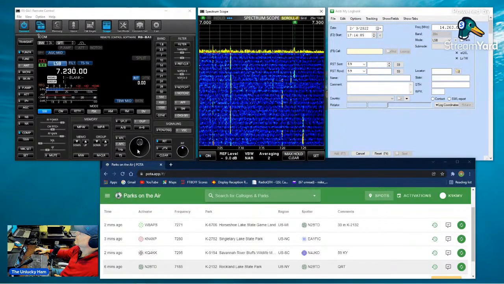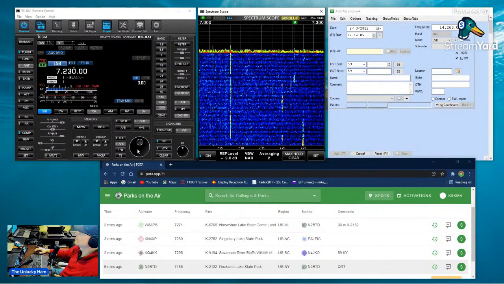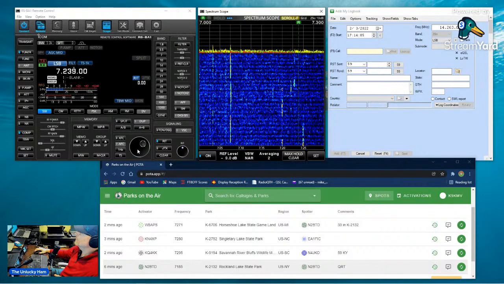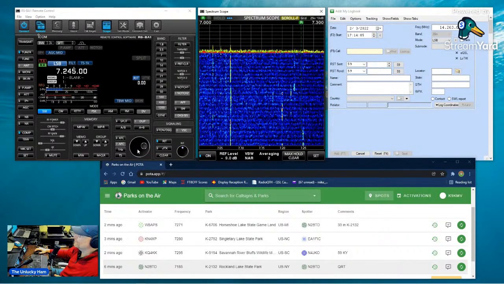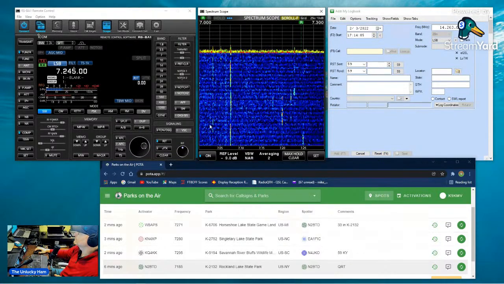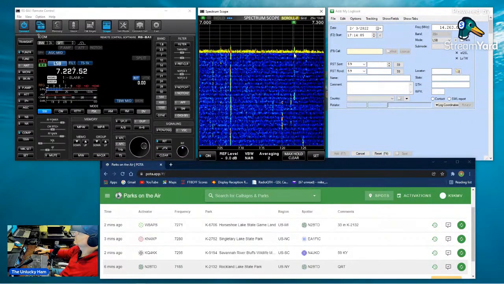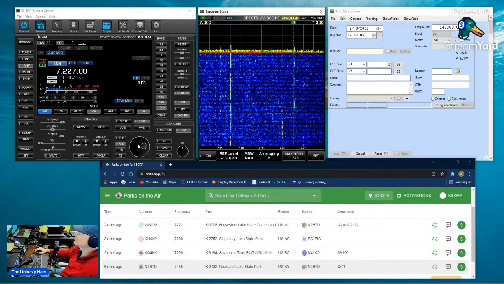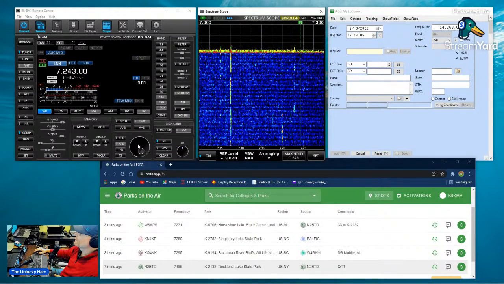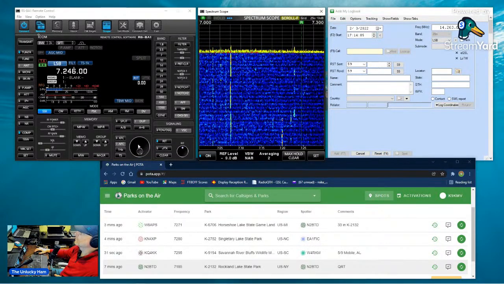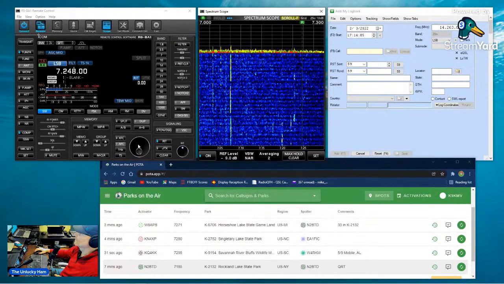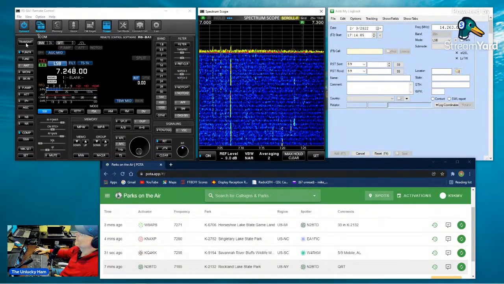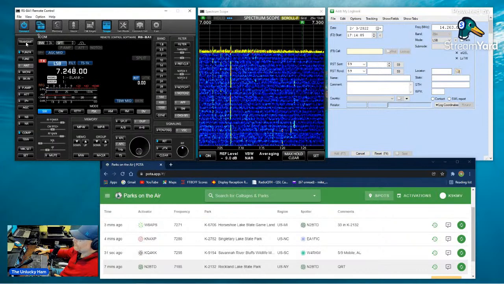I switched over to my vertical. Why don't I just throw a few CQ calls out there and see what happens. See if I get anything. Is this frequency in use? Kilo 9 Kilo Mike Victor checking frequency.